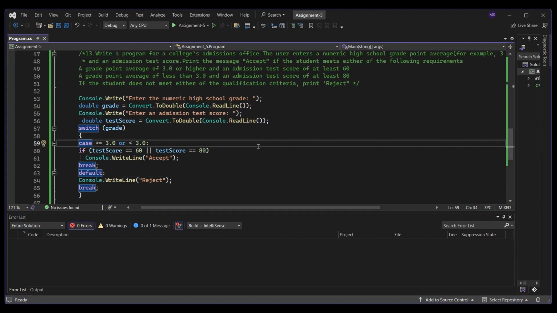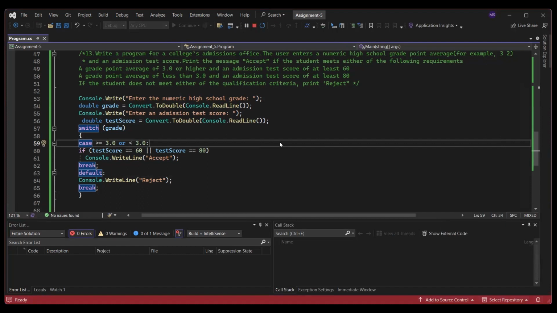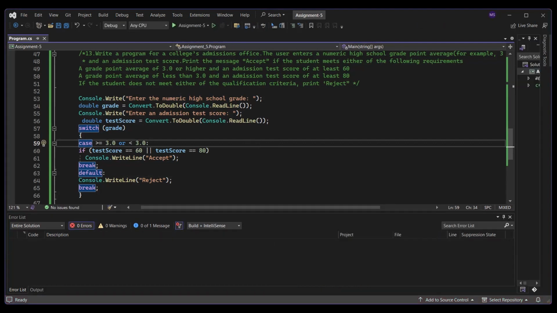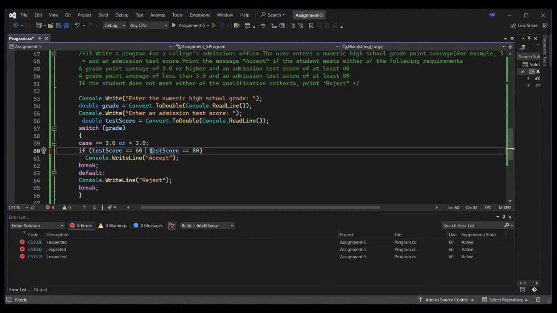So what if I get 2.7 and I get a 60? I should technically fail, right? Let me check. 2.1 and 60, it's acceptable. Okay, what if I get 2.1 and 50? Same.